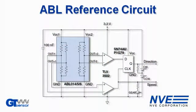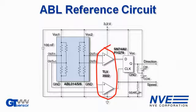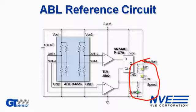First, the reference circuit. The sensor has two mechanically separated elements. The phasing tells us the direction of rotation. We have a dual comparator to provide two digital outputs — one of them serves as a speed signal. A flip-flop detects phasing and thus direction. For demonstration purposes, we have LEDs showing speed and direction.